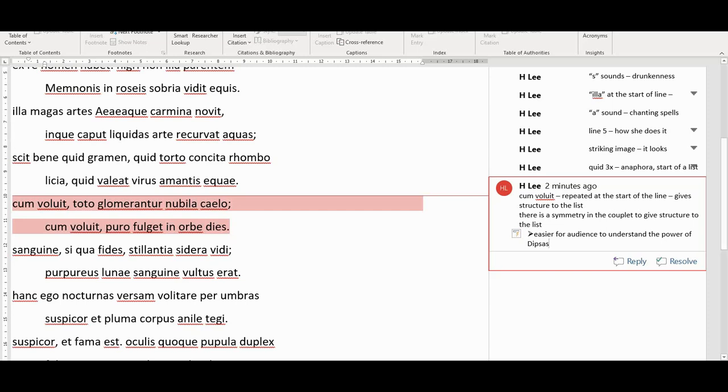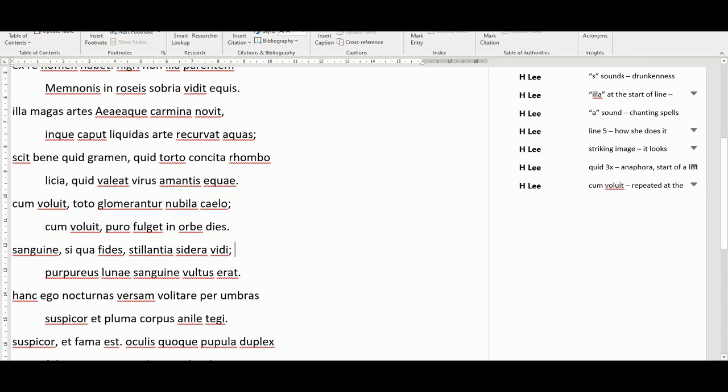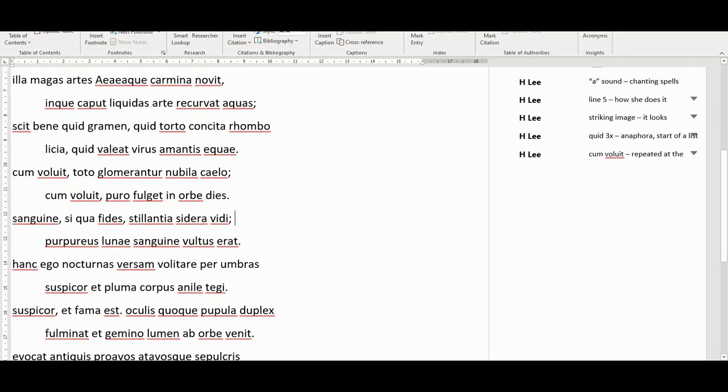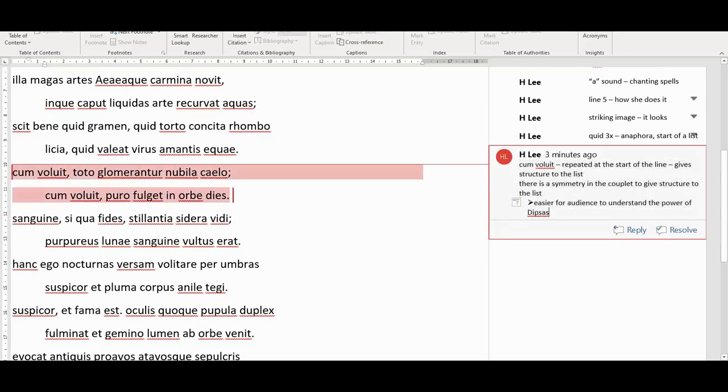Okay. So this must be line 11 then, I'm guessing. Okay. By the way, the image here is quite striking, isn't it? Now hopefully you feel the same way as I do. If you don't, then don't worry. But if you do not feel as awestruck by this line as I do, then I am slightly worried, because she's got daylight shining from her eyes and she can gather clouds. She's working against nature.